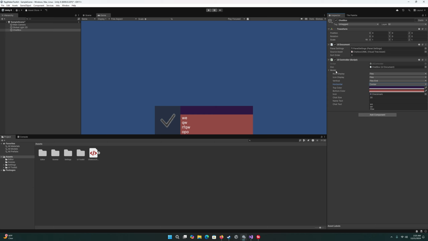If you really want to, you can add this as like a scriptable object. And all you have to do is replace it. And it just works. Well, that's it.